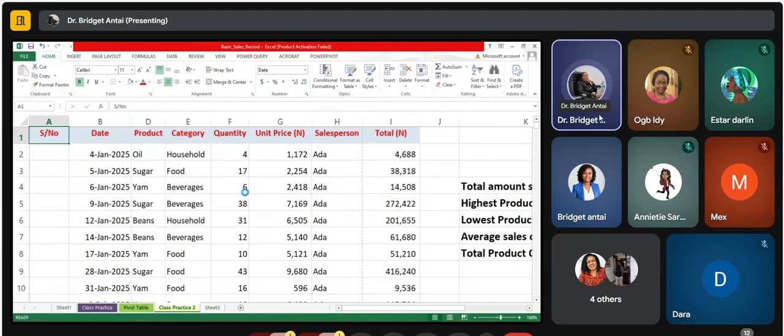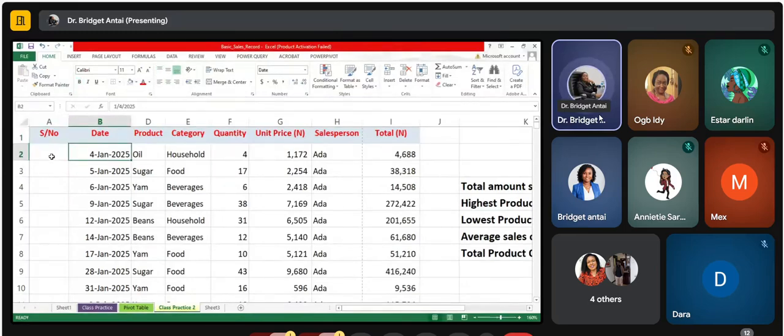Let me do that again for the sake of someone. So you can see we included a new column. We type serial number, but it's not having the same appearance as the other column headings. So I want it to have the same appearance. So just click on any of the column headings, and then here on your home tab you have format painter. Click on format painter, then click on serial number, and it applies.